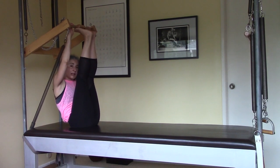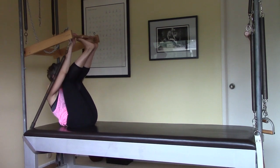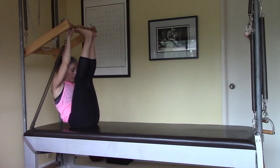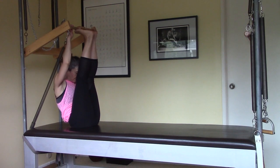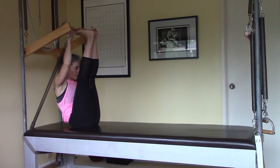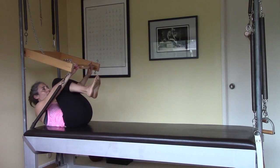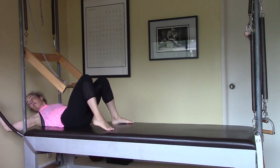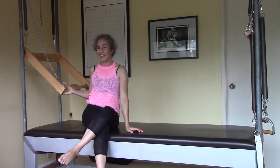Imagine if you're sitting up doing the stomach massage, lowering, lifting your heels under the bar. And I'm gonna do it one more time. So a little bonus favorite, the monkey. I'm gonna take my feet off the bar, unhook my spring, and sit up like a civilized person.